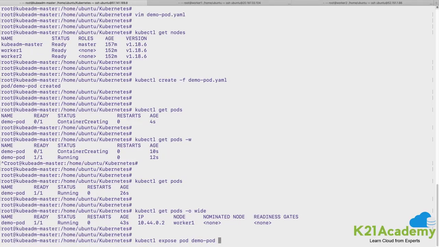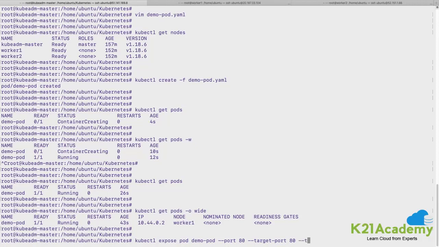So there should be a port number on which the service is listening. I would specify that with --port 80. The Nginx container is listening on port number 80 inside the container. So the target port for my service would be the port number on which the container is listening. The container is listening on port number 80, so the service will also send the packets to target port number 80.